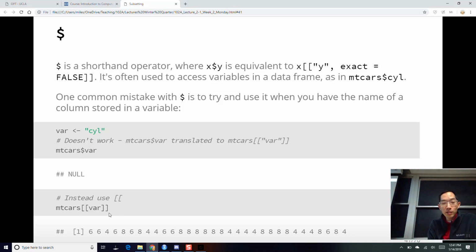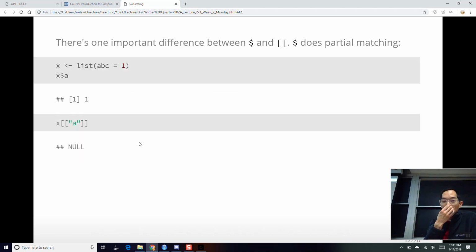You can do that using the double square bracket. Here I've got a variable named var, set to cylinder, and you can do mtcars double square bracket and reference the variable name, and it will pull out the cylinder column. Whereas if you tried mtcars $ var, it's going to say that doesn't exist. There's no column named var inside there.